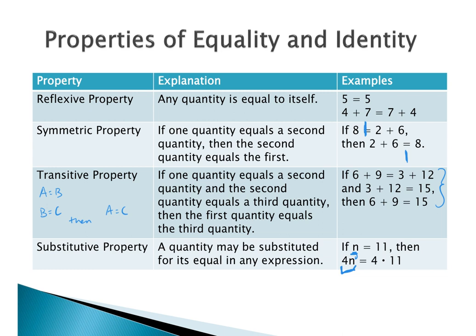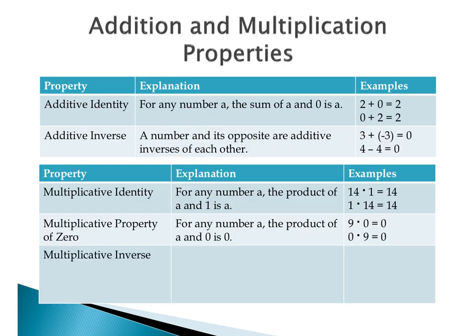Now, again, these are properties you've probably already gone over, so write the word, write the example, give a few sentences in your own words if you want to explain it. But right now, we just want to know what these are so that we can know why we're doing certain things. Here are some more rules. Again, this is just why we're allowed to do stuff.